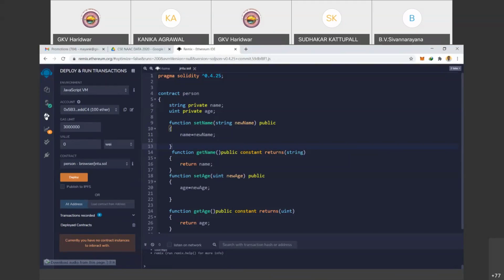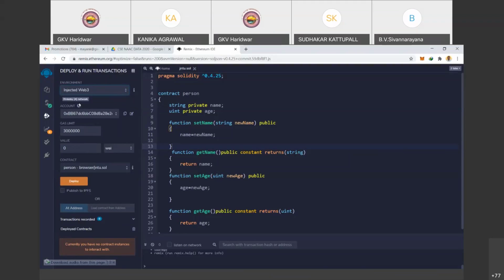Now, when you choose that deploy button, it is asking which environment you want to deploy to. Those who have got ethers in their account, or those who are using any other testing network and are having ethers in their account, can choose Injected Web3 as an option. As soon as you choose Injected Web3, because we have logged into the MetaMask account with the Rinkeby account, it will show the Rinkeby network written over here. So see, this is giving you a picture that you are connecting from this Rinkeby to MetaMask. Everything is connected, logically, you are connecting it.